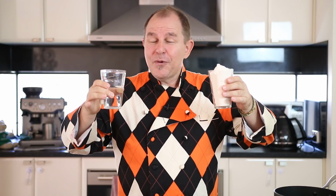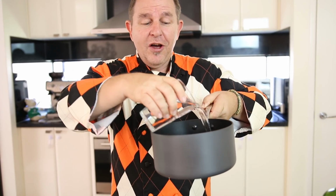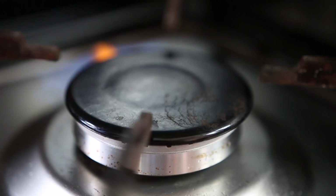Now make a note, the beauty of this recipe is we're using equal quantities of water to flour. So I've got a cup of flour here and a cup of water the same size. For those of you that care about the boring statistics, this is 200 grams of flour and this is about 300 milliliters of water, and I think that's about 7 ounces, just a little bit over, and a cup and a third. First things first, we want to take our water and heat it up on the stove.